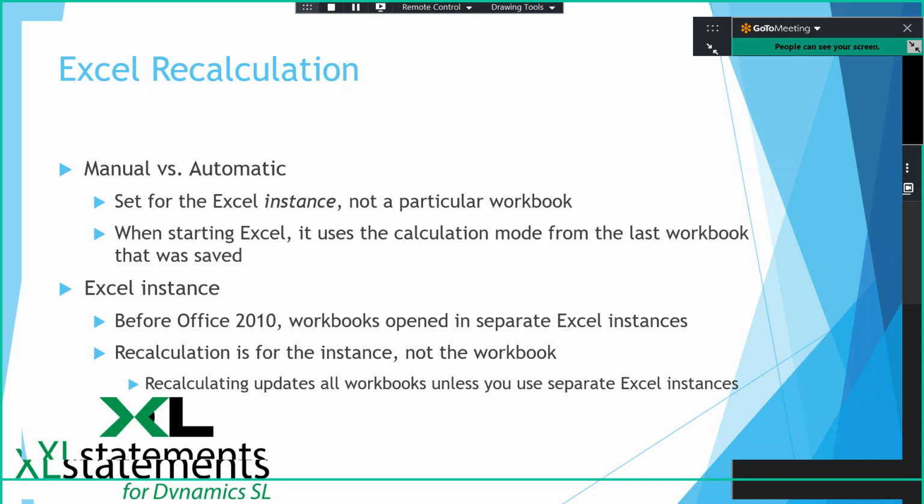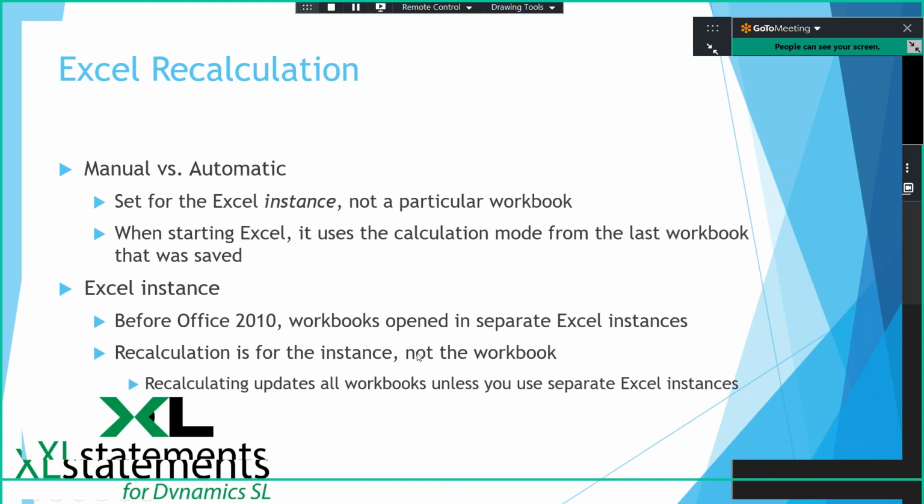So that's one reason to open in separate instances in a more recent version of Excel. Another reason is if you're using 32-bit Excel and you find yourself running out of memory because you've got a lot of workbooks open, a separate instance uses different memory, at least in Office 365 in the latest versions.